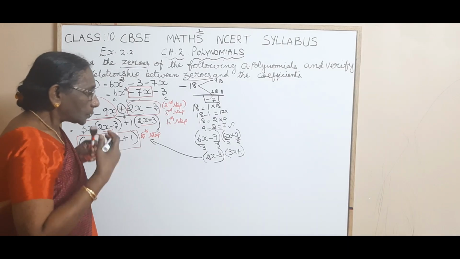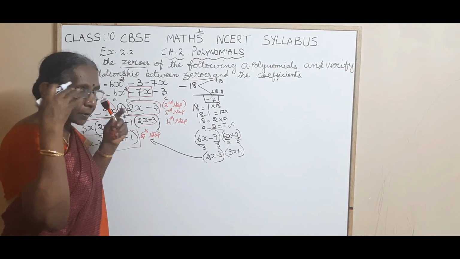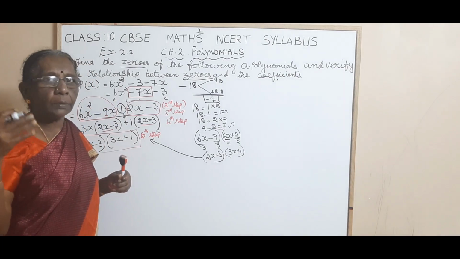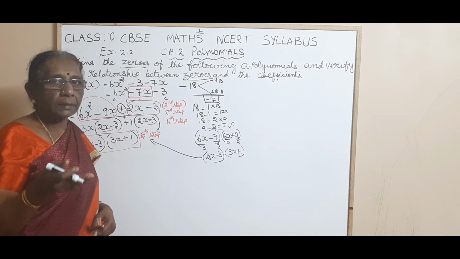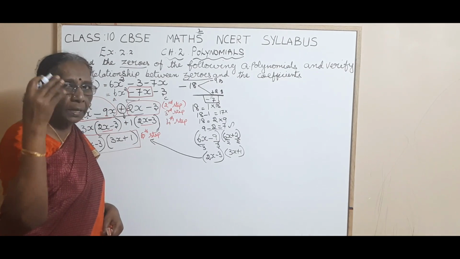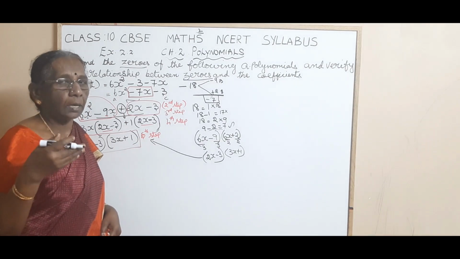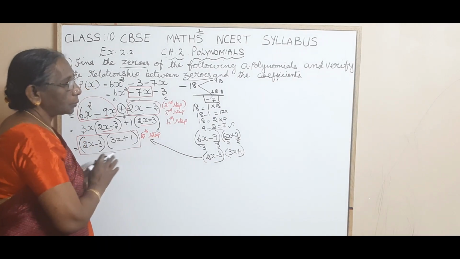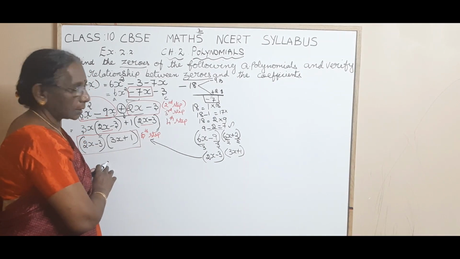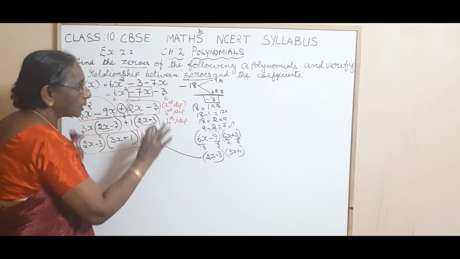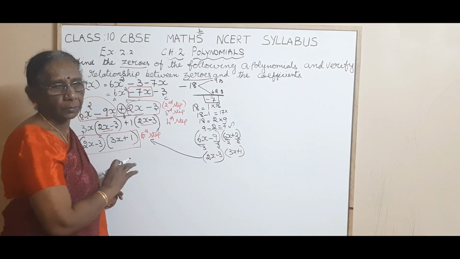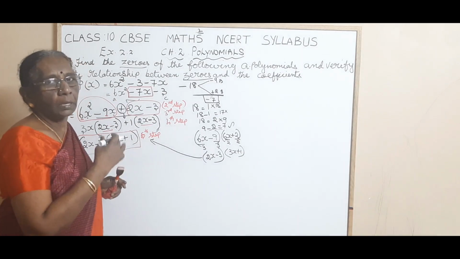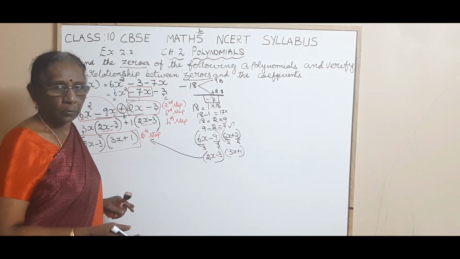Suppose you have no time, you are getting confused, because in the examination the mind may be confused. If you are not getting the answer for one sum, then you will be getting confused. You will be in a hurry. So at that time you can use this. Is it clear, children? So you should have a clear idea of this factorization method. It will help you in quadratic equations also.